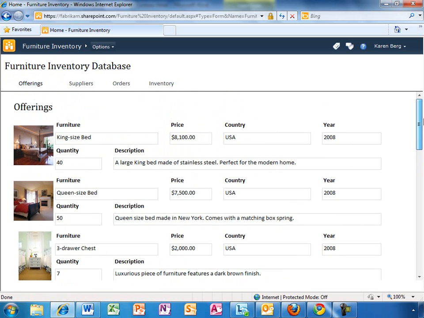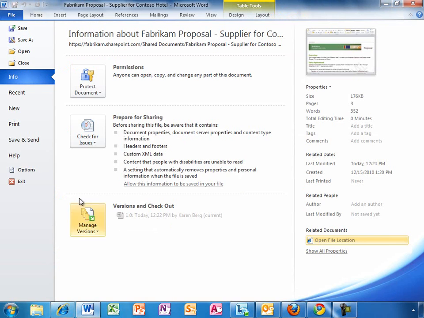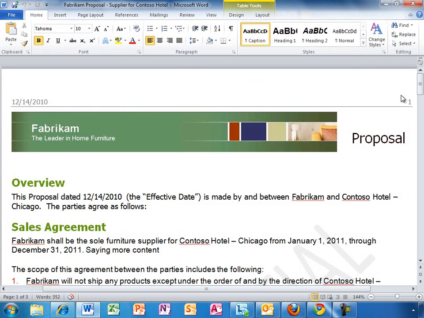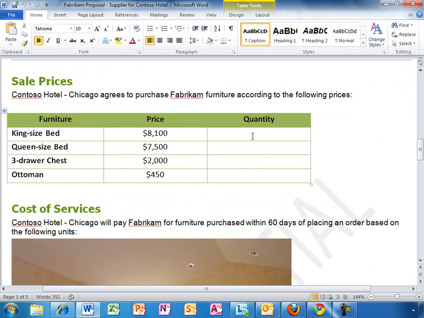With Office 365 and Access 2010, Karen can publish databases online so that information is accessible to others inside and outside the company. What you see here is a full access database, which Karen can view and edit in the browser and syncs automatically with the version on her PC. It looks like there is enough to satisfy the order. So Karen will go ahead and put the right quantities into the proposal.